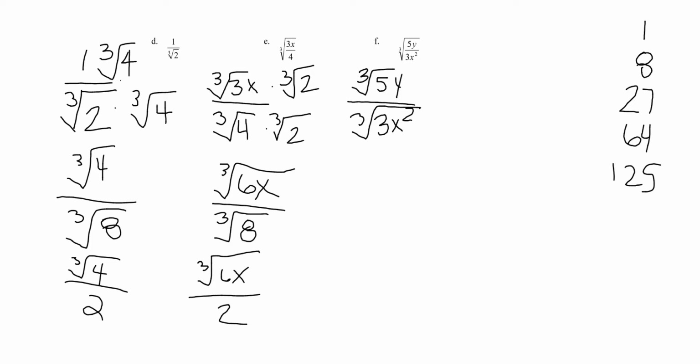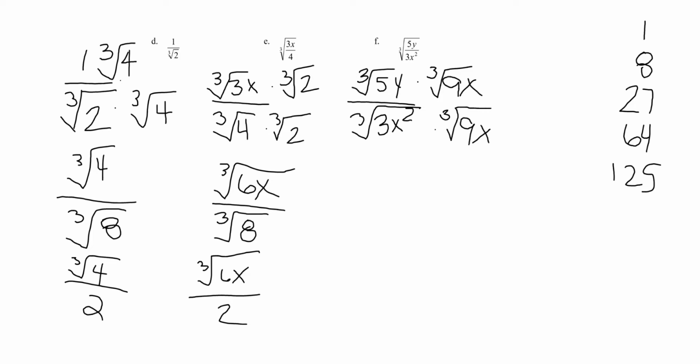Okay, so what we're going to do is 8 won't work, but 27 will. So I can multiply this bottom. 3 times 9 will give me 27. So I'm going to multiply times the cubed root of 9. And then I also need to turn x squared into x cubed, so I need another x. Again, whatever I do to the bottom, I have to do to the top.